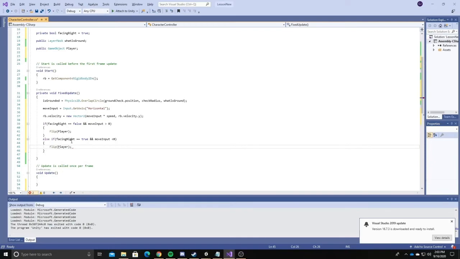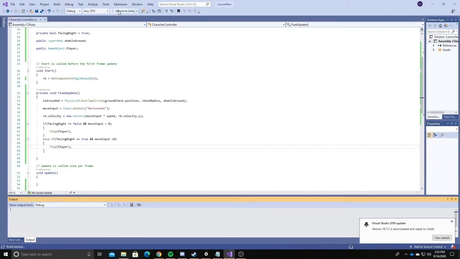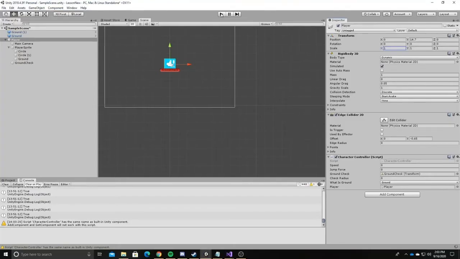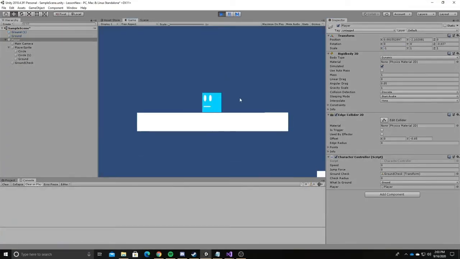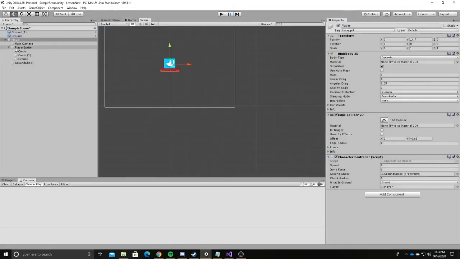So believe it or not, that's actually all the code we need in order to make this work. If I were to attach this to Unity and run this code as is, the player is going to be able to touch the ground and move side to side, but he doesn't have any velocity applied to him yet to actually move him across the ground. So we get this really funny looking back and forth thing going on here. And again, make sure that you go into your player object and you're dragging the appropriate things here.